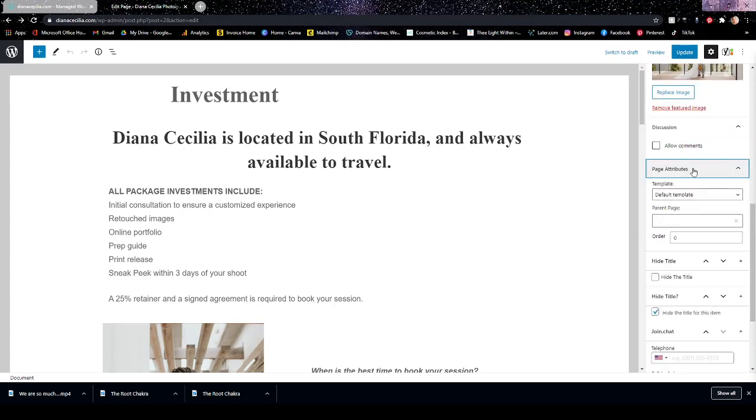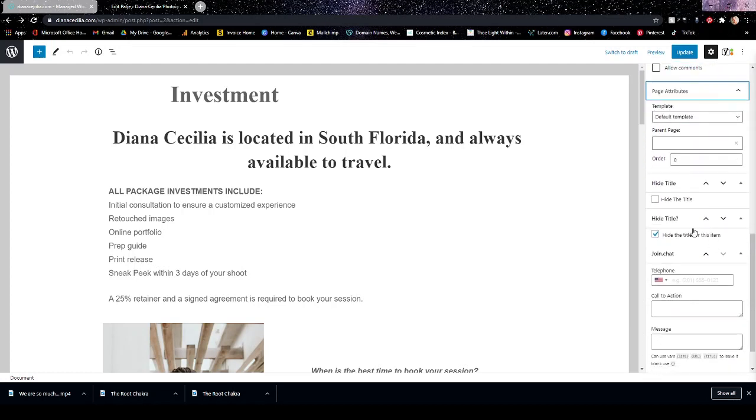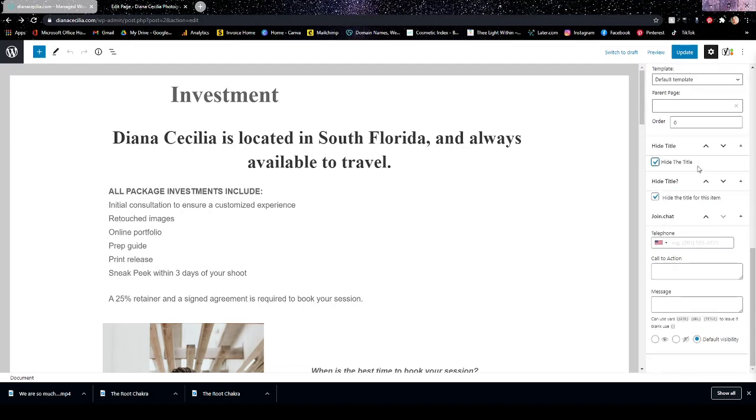So it's like, whatever. Page attributes. Here, you want to make sure it says click hide title. Both of these should be clicked, right? Only one of them was clicked and it still worked, but still just make sure that the title is hidden. That is where, because I used a plugin to hide the titles.